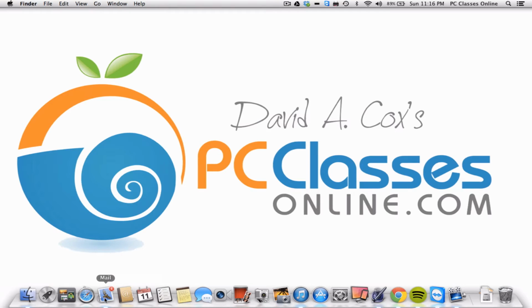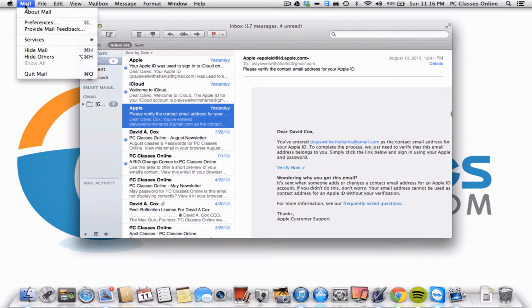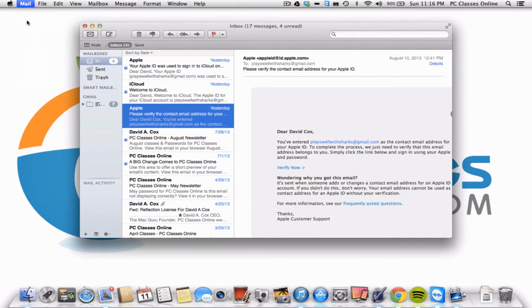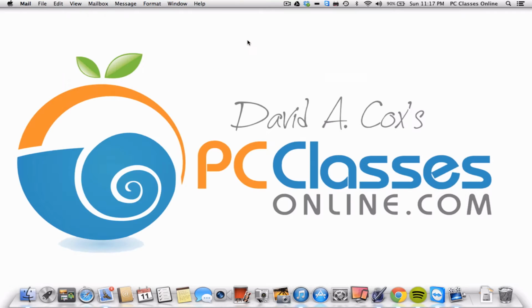For those of you who are on a PC, you're going to be going into the account settings on your email program. Mac users go into Mail Preferences, and there's a little tab here called Accounts. The one that you're looking at right here is a dummy account, but you'll see it is Gmail, and here it says IMAP. You can also usually tell because the incoming mail server will start with IMAP, whereas the other ones would usually start with POP. So that's about getting your email to synchronize.